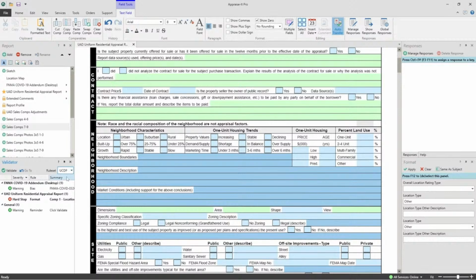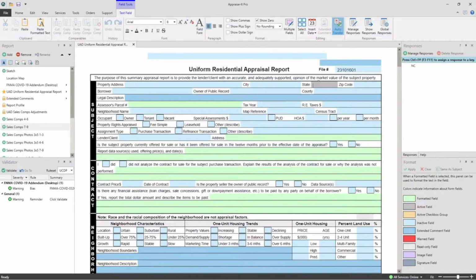And then finally, when you're done, not before, but when you're done with your report and ready to deliver it, you're going to want to run one more validation pass, and this one's going to be the comprehensive validation. You'll invoke that by clicking on the validate button. Now, I'm not going to do it right now because that is just going to cause everything to go haywire because I don't have anything in this report, but just make sure that you do that before you actually deliver your report.